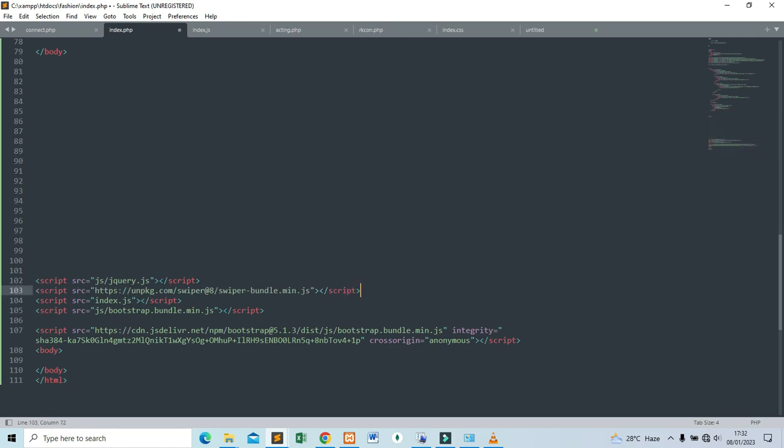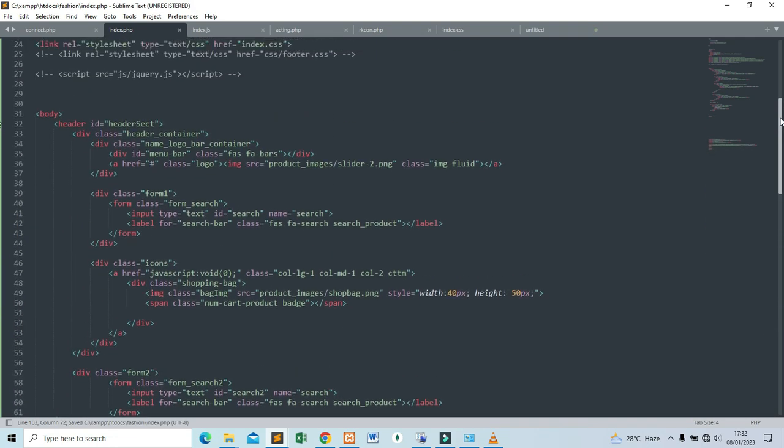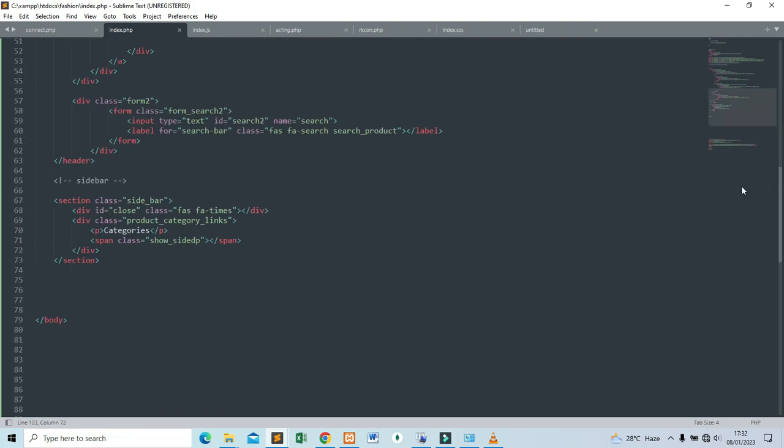So this is the CDN. I'm using a CDN, and then you need an internet connection for the CDN to work appropriately. So that's what we'll be using to build this next project. You will see how everything works. I'm going to explain everything carefully and in a simplified form.